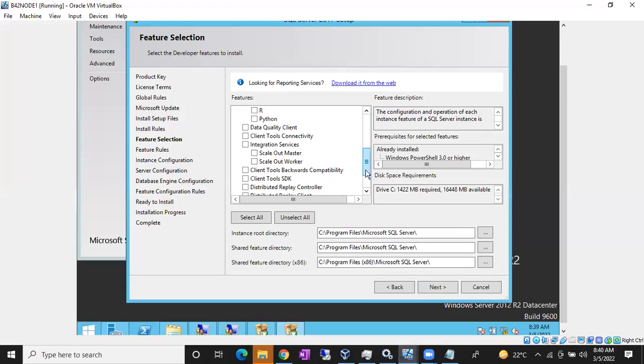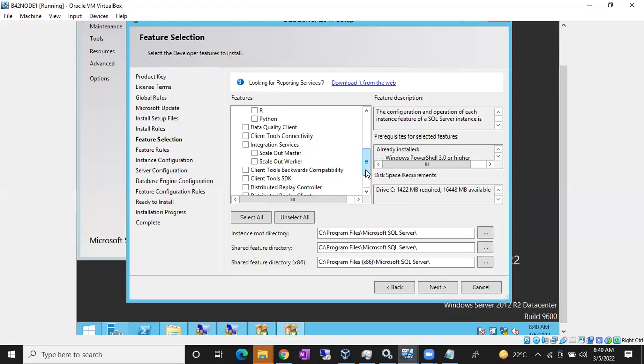What step? Tell me, guys, what is the important step we are missing?